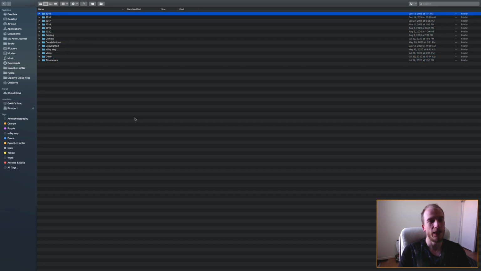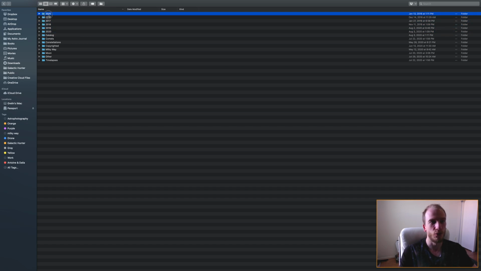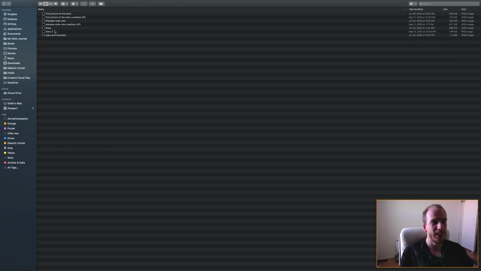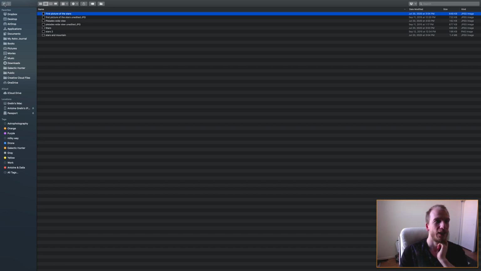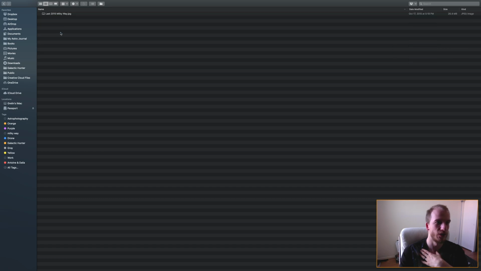So if we go to pictures here and then to astrophotography, we have all the images we've taken since the beginning. So we like to have a few folders. For example, those ones are chronological. If we go to 2015, we can easily go date by date. So this one was our very first image of the stars. And then you can see every single time we went out to the desert to image. Date by date, our Milky Way, it's really nice to go through them. Flame Nebula, our very first Flame and Horsehead Nebula, it's really nice. And same for 2016, all the dates.